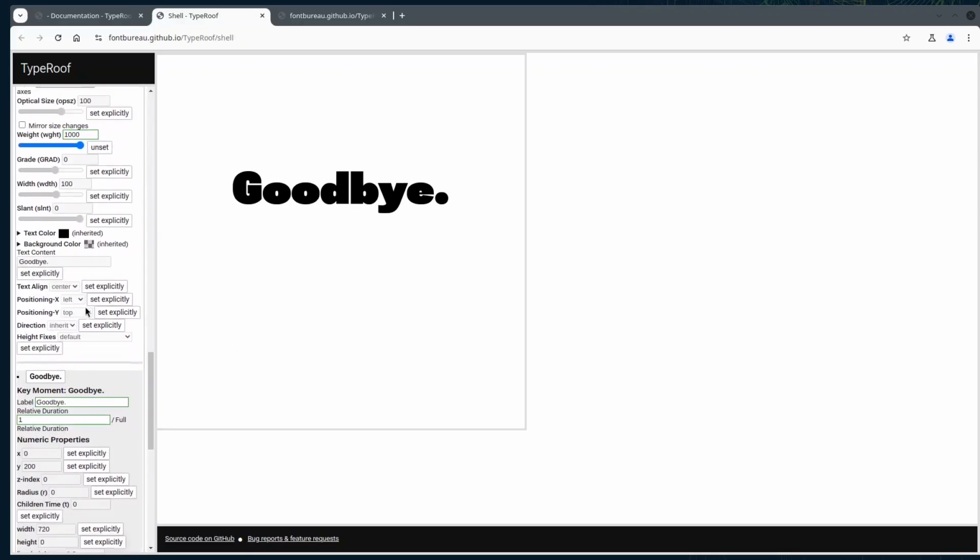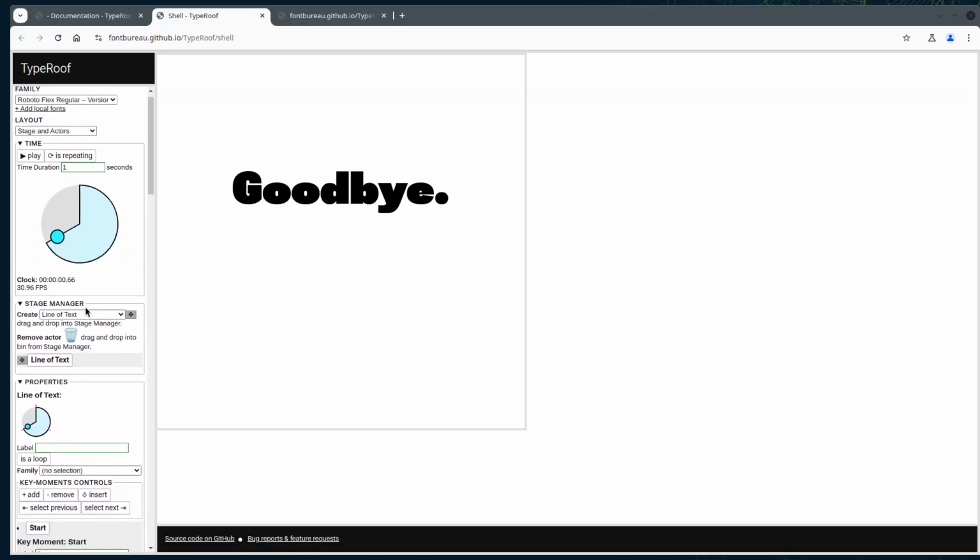I'm always setting the weight axis to very heavy again. So now it's getting bolder, then we have a short break, then we switch to goodbye. Because now we can have the hello appear, then we can read it, then we switch to goodbye. And that's it.